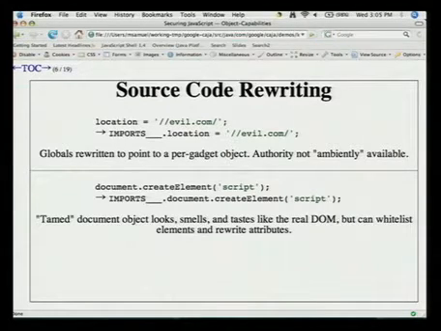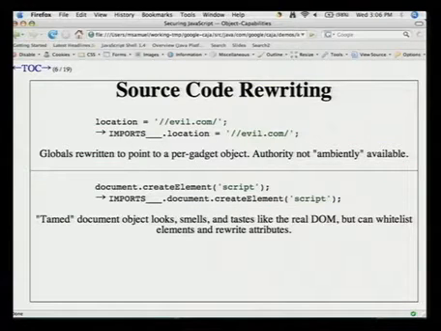What do I mean by source code rewriting? We've got this compiler, which takes CSS, JavaScript, and HTML. We actually call it a cajoler. And one example of a transformation that we do to code is if we have input code location equals evil.com, that would cause the page to redirect to another page, and maybe that page is a phishing page or something, or it causes a pop-up that causes you to download malware, or it does something else that's bad.